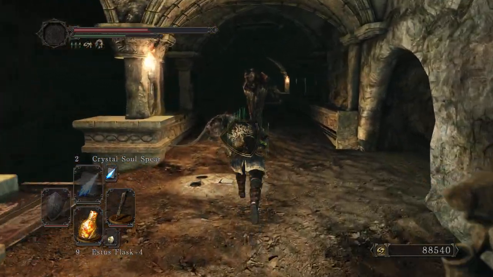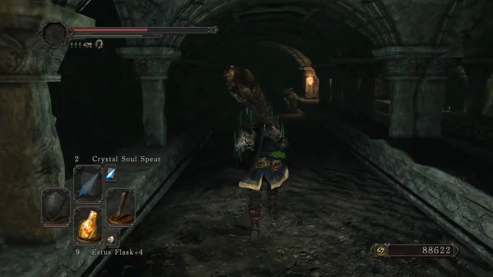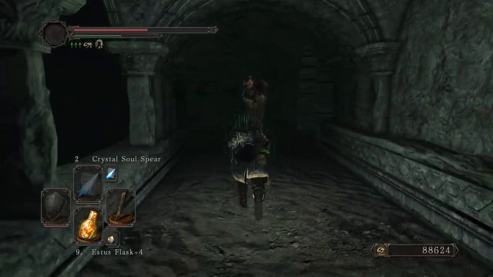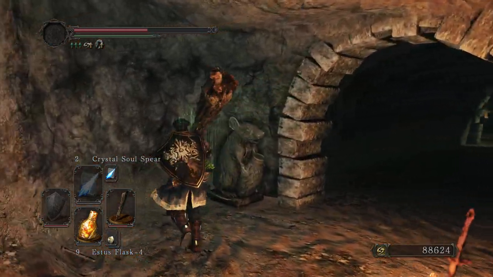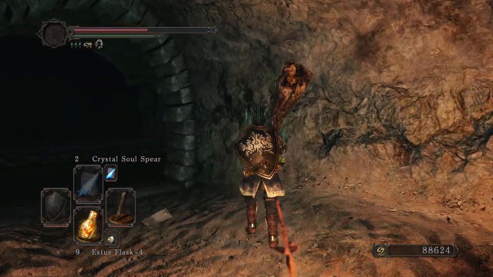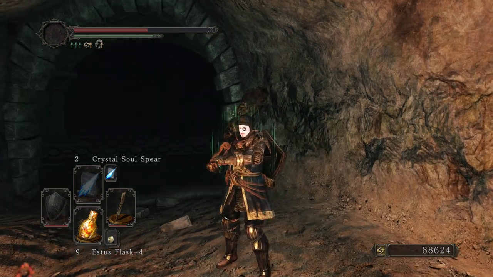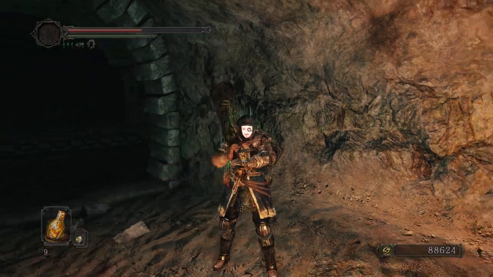Now, don't be disheartened if you don't get one drop per run. Sometimes you get lucky, sometimes you don't. It's just the way it is, unfortunately. But, yeah, I hope that helps you guys farm up your rat tails without having to do any covenant quote-unquote fun. And yeah, happy hunting. Praise that sun.